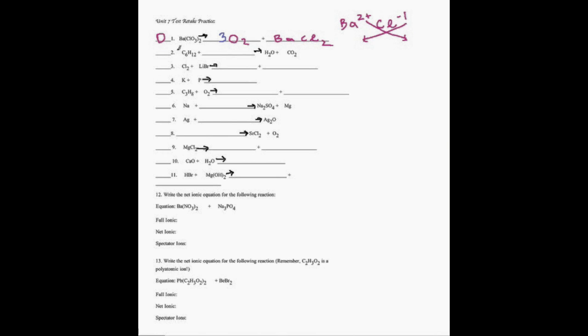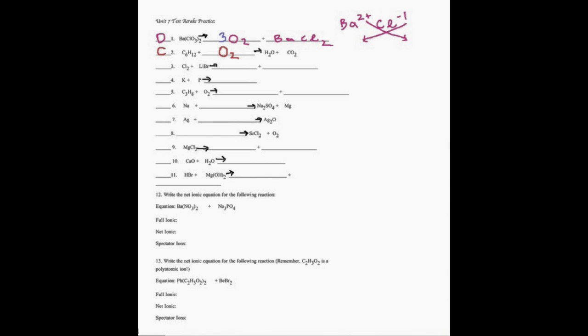I have C6H12. As soon as you see anything that just has carbon and hydrogen, that's a hydrocarbon, you should automatically be thinking combustion. If you're not automatically thinking combustion, look at the products. You only have water and CO2. That's combustion. Okay, so if you look at your cheat sheet, it says a hydrocarbon plus oxygen. Well, I can't just write oxygen as the other reactant because oxygen is diatomic. So I need to write O2. Okay, and this is combustion, by the way.